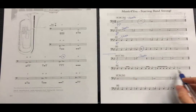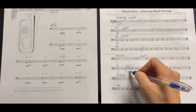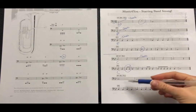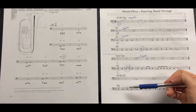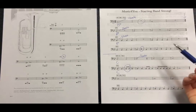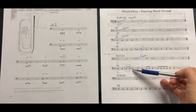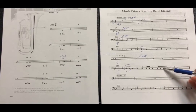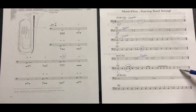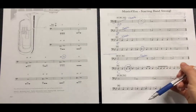And then going down to number 6, I've got all C's, except we've got these 8th notes in here. And you probably remember from music class that two 8th notes together equal 1 beat. So they're going to be faster than my quarter notes. So I would count this like this. Do, do, do, day, do, do, do, do, day, do, do, day, do, day, do, do, do. So hopefully you can hear that the 8th notes are faster.